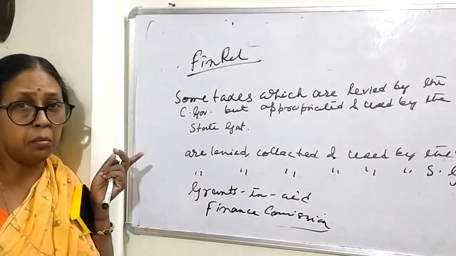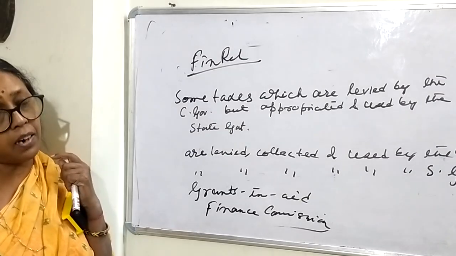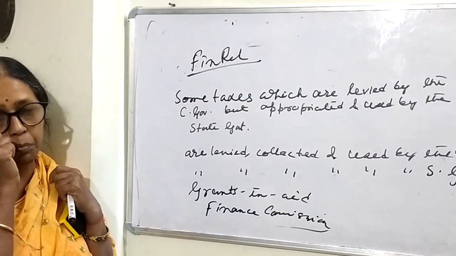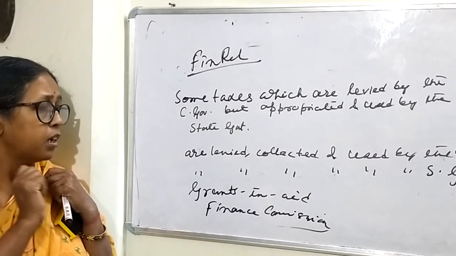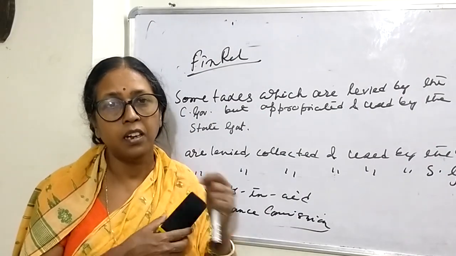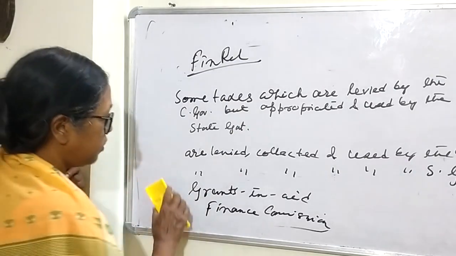But here also you remember that the central government is much more powerful in financial matters. They are helping the state government, and that's why they have control over the state governments. So this is in a nutshell about the financial relation, and you just wait for a while. I will give the administrative relation also.